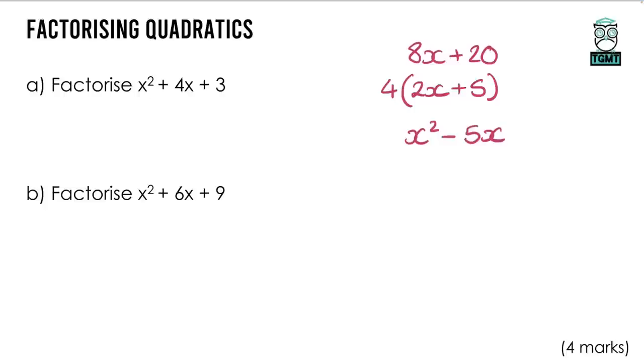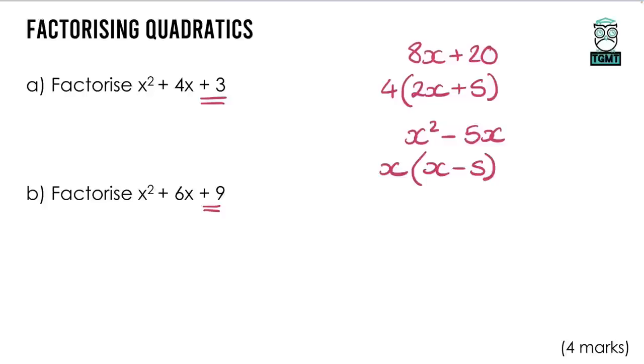Now that looks relatively similar to the quadratics that we are looking at. However, in that scenario, they both have an x in and there's no number at the end, and it's this number at the end here which really changes it now into this double bracket. Because in that scenario, they both divide by x. You could put x on the outside and then have x minus 5 on the inside, which is what you times by to get x squared minus 5x. So that's not factorising quadratics in the same sense that we're going to look at here.